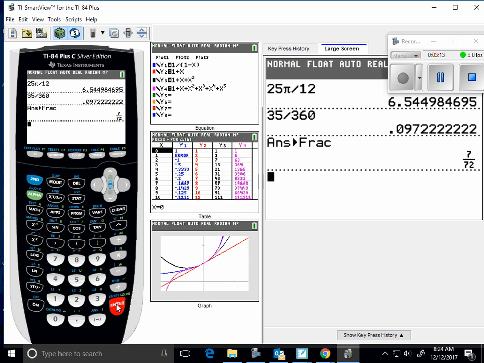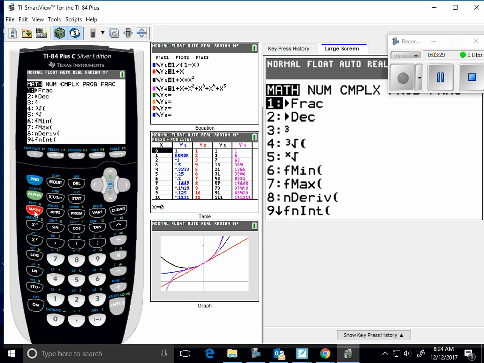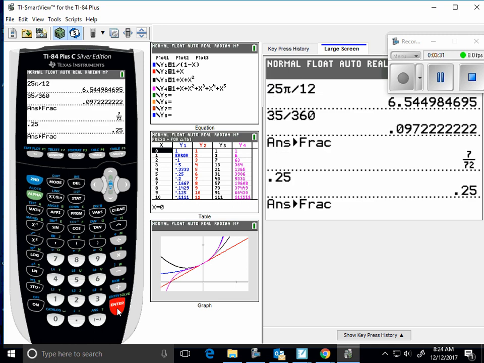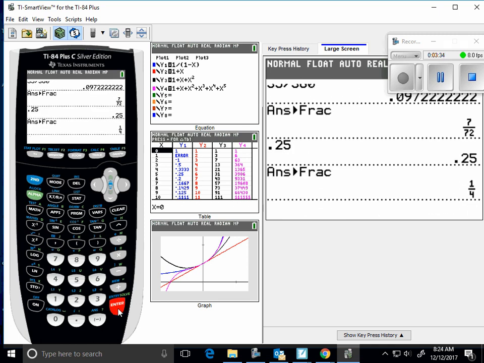Well, that's not over 360. Well, I could multiply both of those by 5, right? Because I had 35 over 360, so 7 times 5 and 72 times 5. So I could, like, say I have 0.25, right? I can write that as a fraction. Well, you know that's 1/4, but it'll give you any fraction you want in reduced form, right? In reduced form. So your graphing calculator has some power to it, okay?